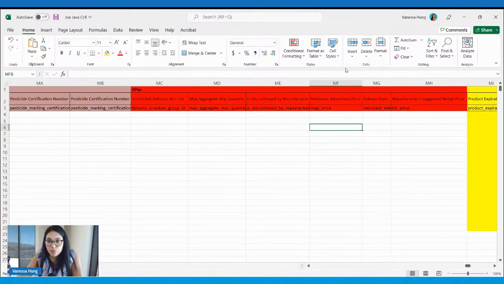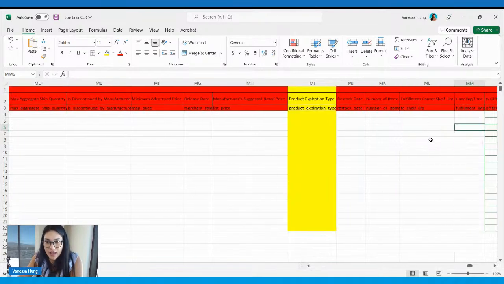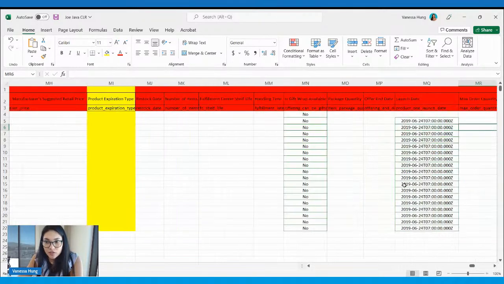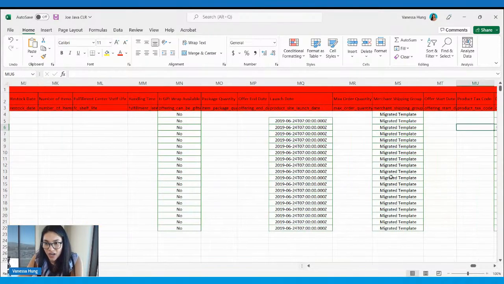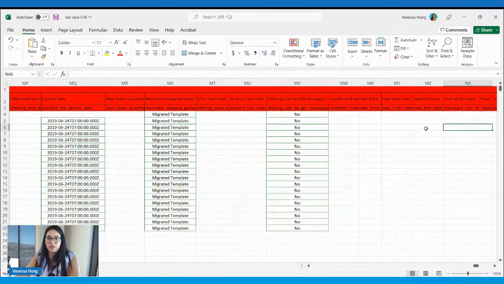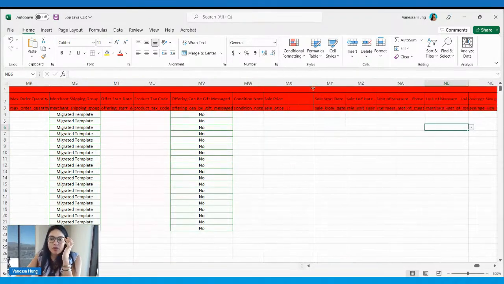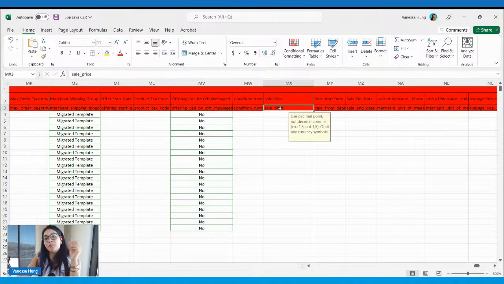So these are the two, and there is another one which is the sale price, because with the flat file you can also do a sale price here. That's in the red section, and it's different. So you have three prices. You have the MAP MSRP, you have the list price, which is the one you want customers buying from all the time, and you have the sale price, which is a promotion.